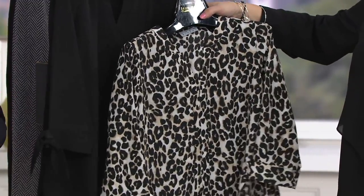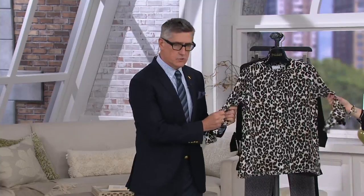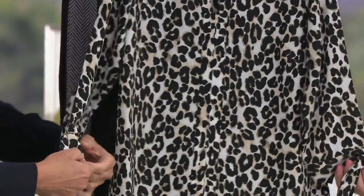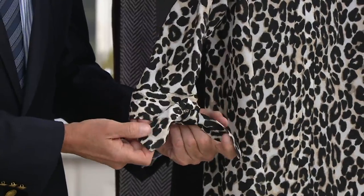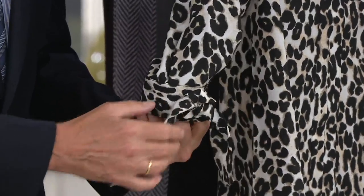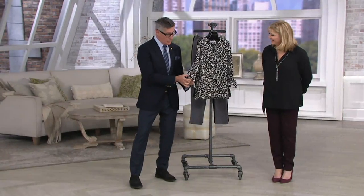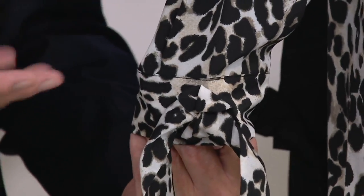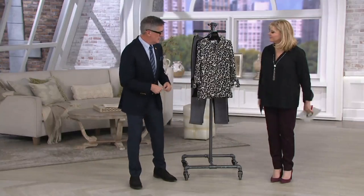We're numeric sizing here because we are not a stretch at all. We have no spandex in the fabric itself. The fabric is a beautiful silky crepe — feels to me like crepe de chine. It has that beautiful dry hand of crepe de chine. And the style is over the head. And then we've done something I think very cool with the bow. I love sleeve details — that's really what fashion's kind of going crazy for right now. But very often you have to tie your own bow, and that means you have to get your husband up and hope he remembers his Boy Scout days and can still tie a knot. So we did a permanent bow here, and that way it will always look like it does on Jackie and on Monica. It will always have that perfect little tie. You don't have to worry about it coming untied or not looking the way it did on TV.